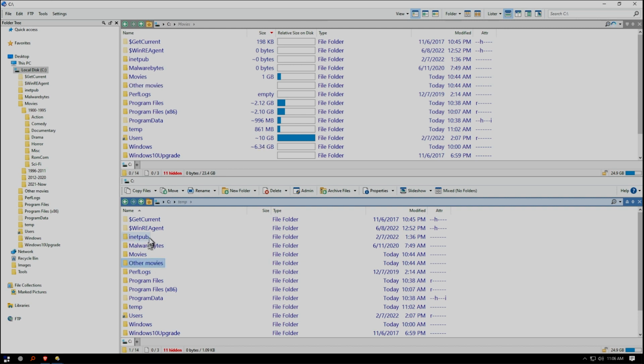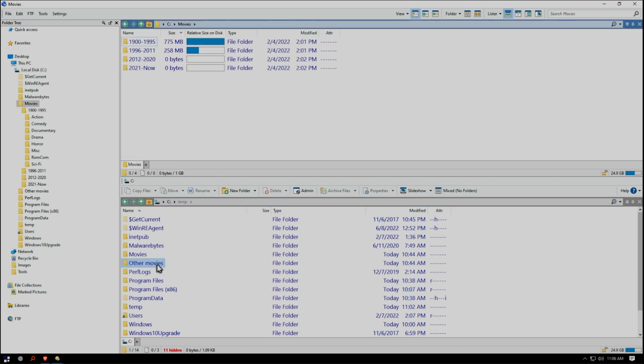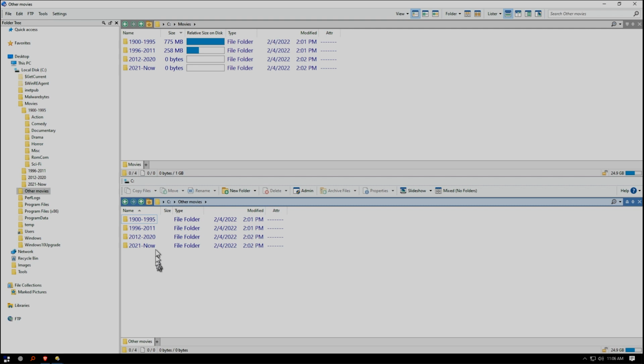Okay, now you know the files are the same and so is the file structure, because they're a direct copy of each other. If you use a consistent file naming methodology for things like your movie storage, your MP3 storage, this might make a little more sense. So again, we're going to pretend this is my D drive movies and this is my C drive movies, just for the sake of argument.